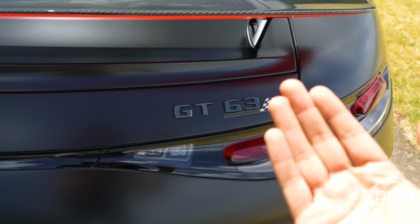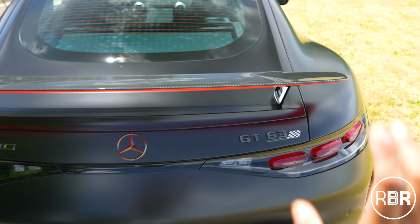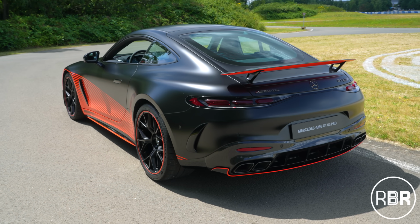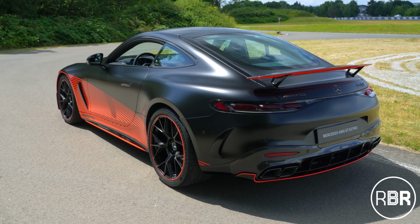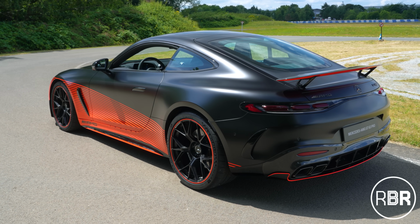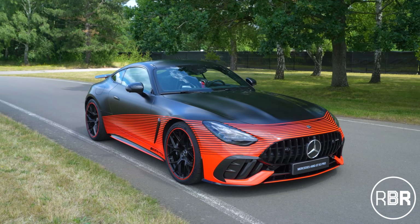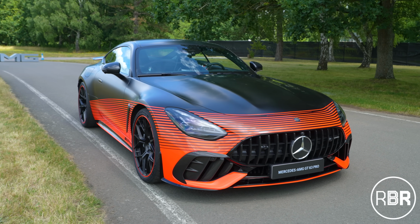And I will talk about where I think they're going with this whole naming scheme, because some of you might be a little bit confused by it, and I'll try and break it down for you at the end of the video. So yeah, overall, a good looking car. Not much changed on the rear or the sides. Obviously, you can spec it in a way that is different thanks to the different alloy options, but fundamentally, it is a base GT just made a bit more aggressive, particularly thanks to that really aggressive front end. And I think it is a front end that has reduced some of the bulk of the GT. And I really like that. That is a good looking AMG, isn't it?